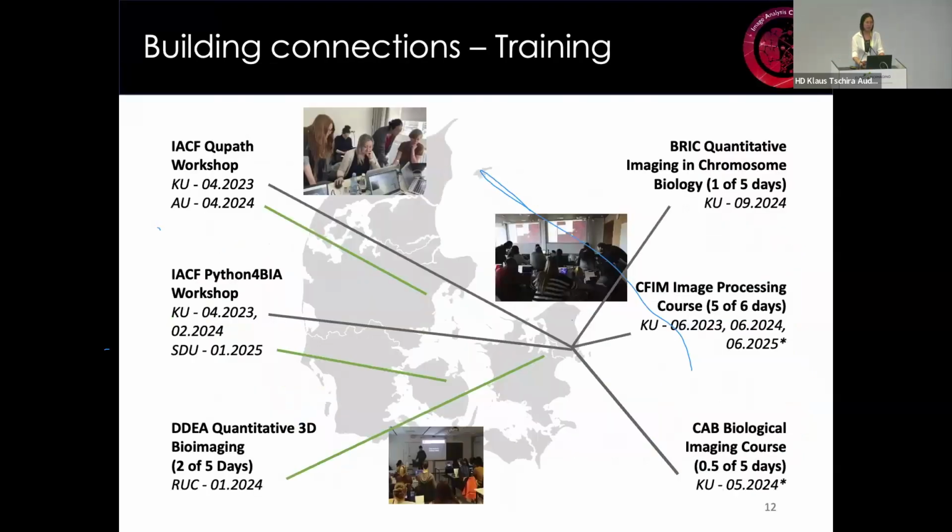We've started now teaching, bringing our courses or actually being invited to courses at different nodes in the Danish BioImaging infrastructure community, right? And that has really helped us in the past, and we really would want to continue doing this. I think it benefits the students at the other side and also the facilities there, and really raises knowledge.